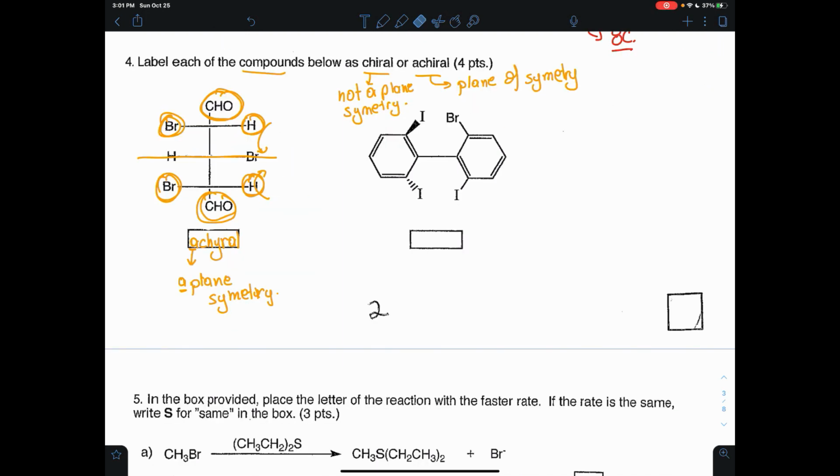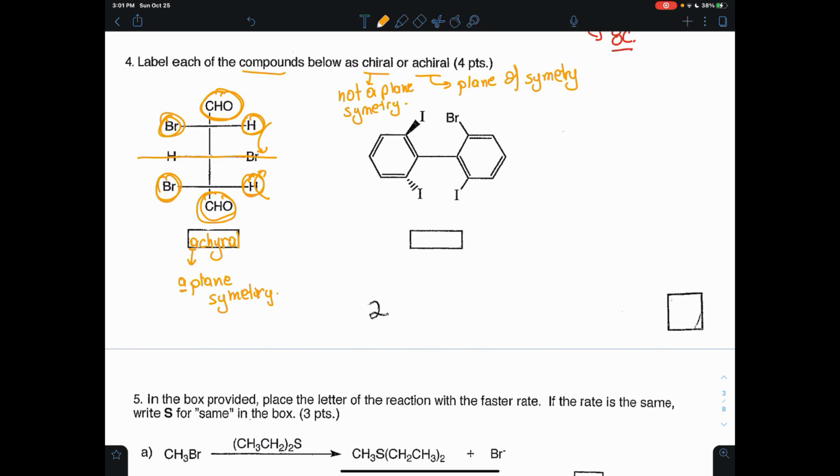So now when we look at the second one, this type of question brings up a lot of issues because it's kind of hard to see the plane of symmetry. But just like you know, there is a plane of symmetry, and to be able to see this plane of symmetry, you have to consider this single bond right here plays a major role in why there is a plane of symmetry. Because of this single bond right here, it allows those two groups to freely rotate back and forth, right?